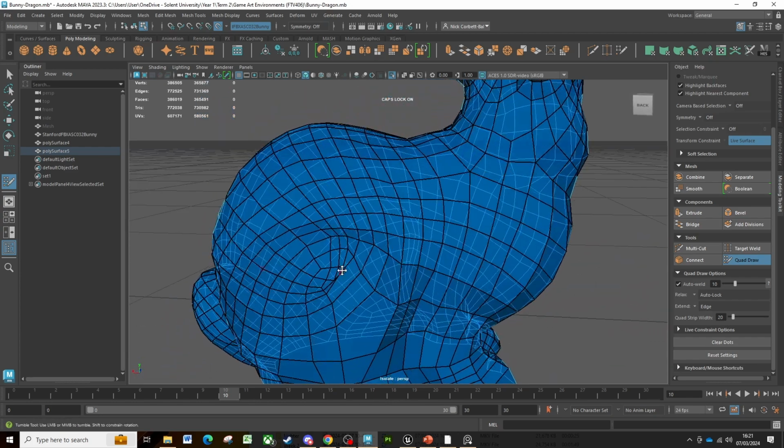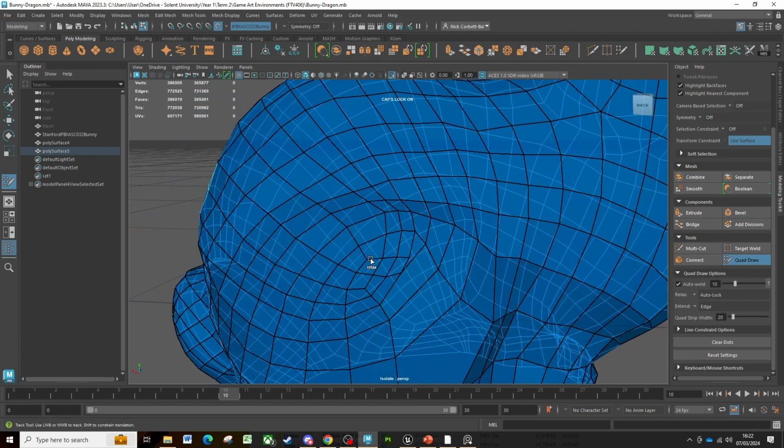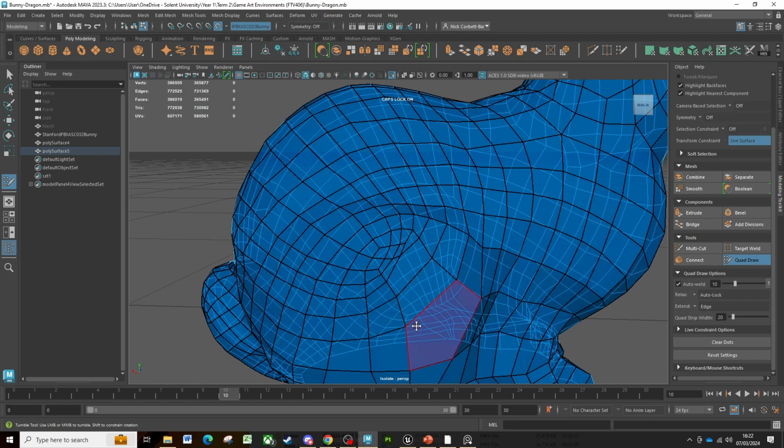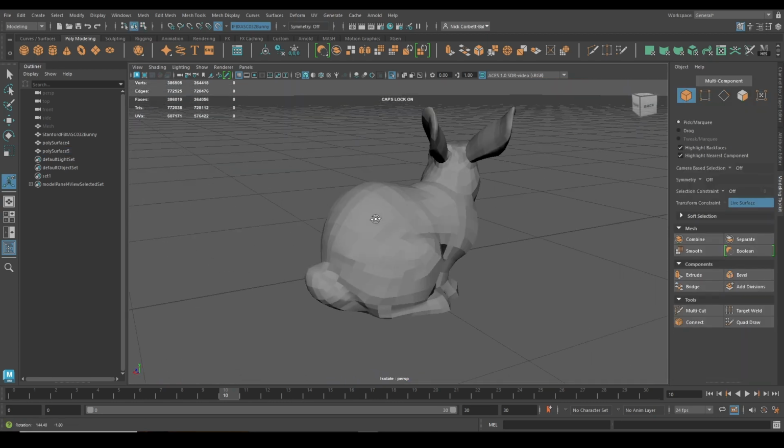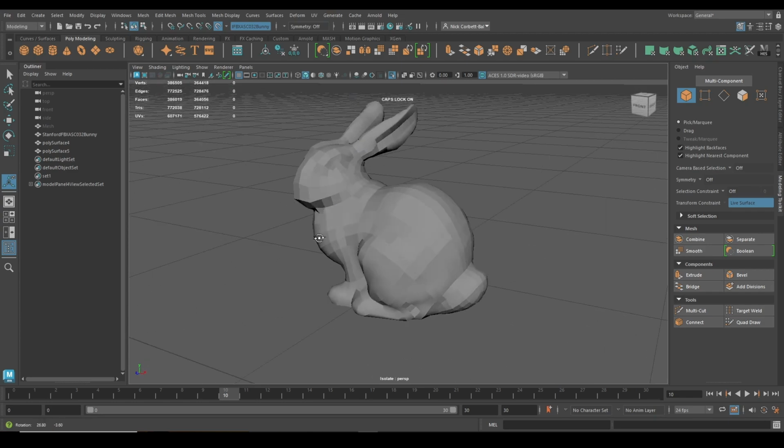So down in this side, for example, I think the problem is here I might have just had too many subdivisions, and I've just got too small with the squares. So yeah, that has caused a bit of a problem, those little squares. And this is the mesh pre-smooth without the quad draw on it.